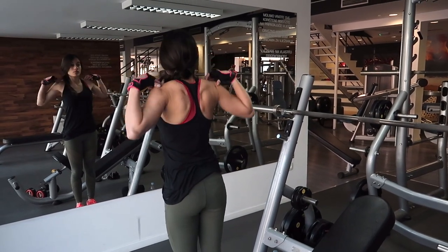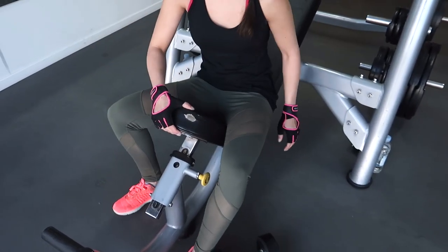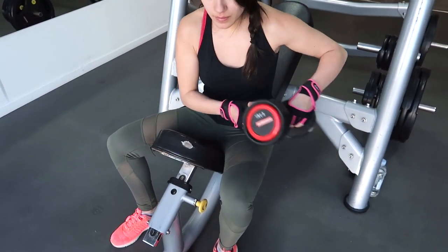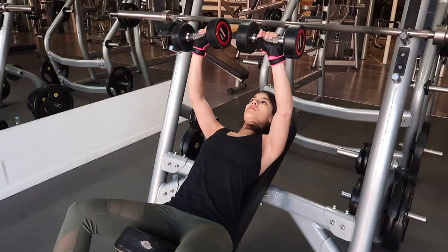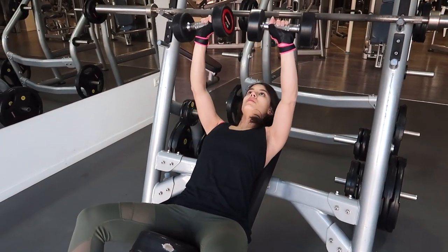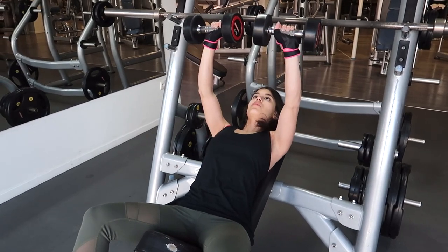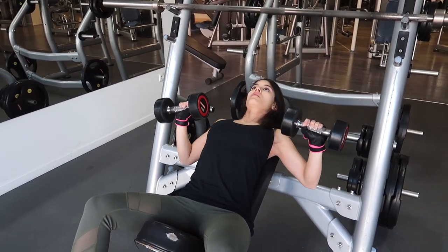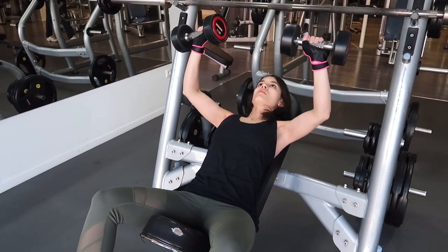As always, I recommend to warm up your joints and muscles beforehand, performing at least one set with light weights. Keep in mind that the barbell in itself weighs about 20 kilos and can be too heavy for a lot of us to just warm up. So even if you're using the barbell, if you want to warm up with some lighter weights, do that with the dumbbell like I'm doing here before beginning your exercise.